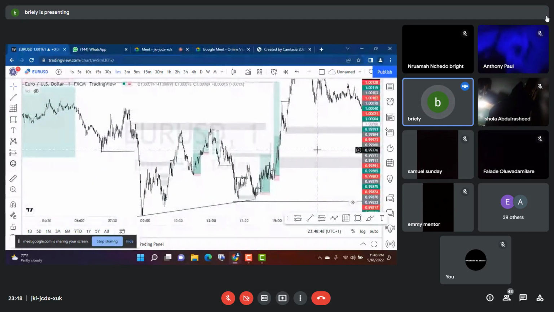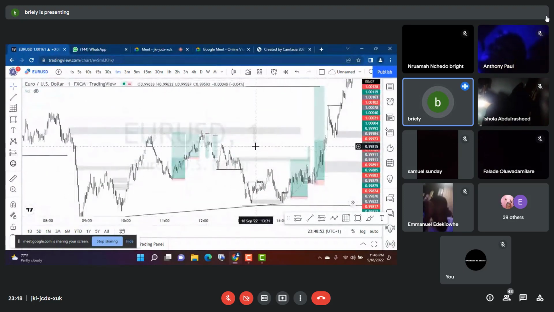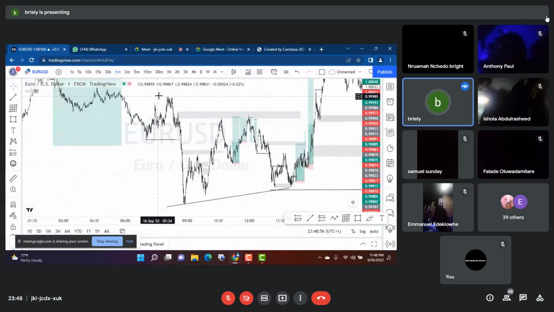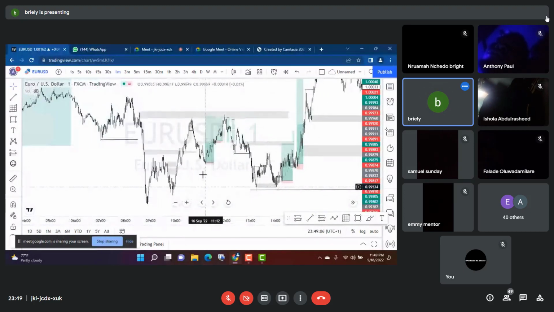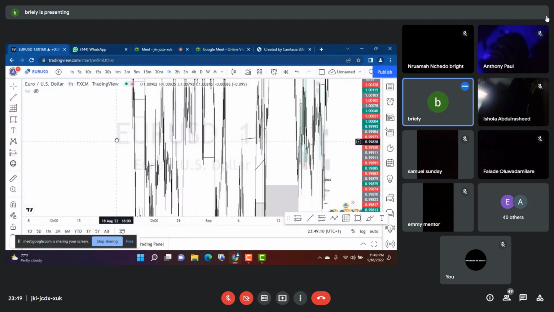Now let me show another critical example again. Now all these things are within our 1 minute time frame. What did I do? I actually draw my high and my low. I know that I'm trading within this range from this point to this point. So but on the 1 hour time frame, let me show you the 1 hour time frame range.